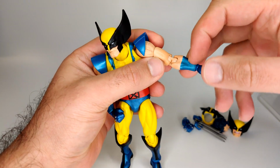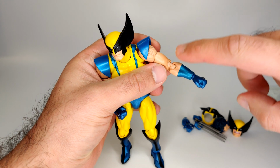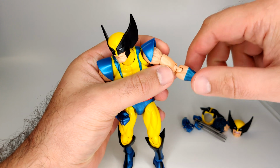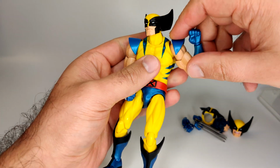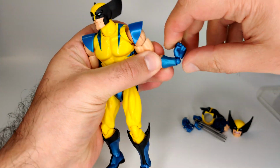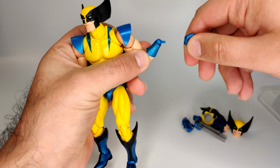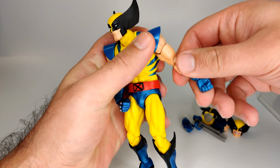I wanted to point out as well, though, that this is very similar to, I guess, what all Mafex have, and Spider-Man as well. And for my Spider-Man one, that's actually now messed up, where it's split apart. So I'm hoping that does not happen with this Wolverine figure over time either. Then moving down to his wrist, so pretty usual stuff. Hand might come off a little bit, but that's kind of normal for Mafex. But yeah, pretty good stuff for the fist.